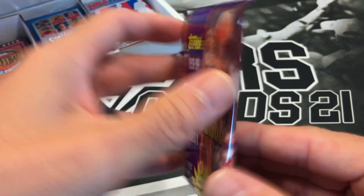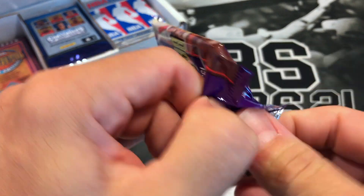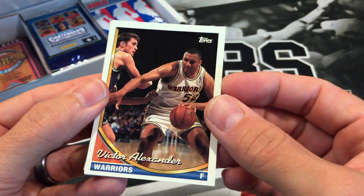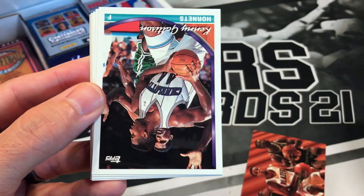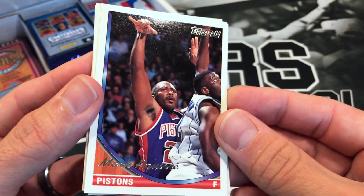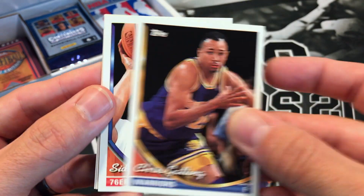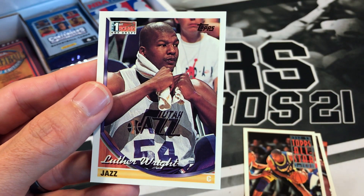He's on the Hornets — 93-94 Topps. This is a tough pack to open, but that means maybe there's something good in it. Victor Alexander, John Battle, Curtis Weatherspoon, Kenny Gattison, Muggsy Bogues. Mark Aguirre — that's a Topps Gold Insert! Tim Hardaway Topps All-Star Team, Chris Gatling, Cindy Green, D. Brown, Tom Gugliotta, and Luther Wright.